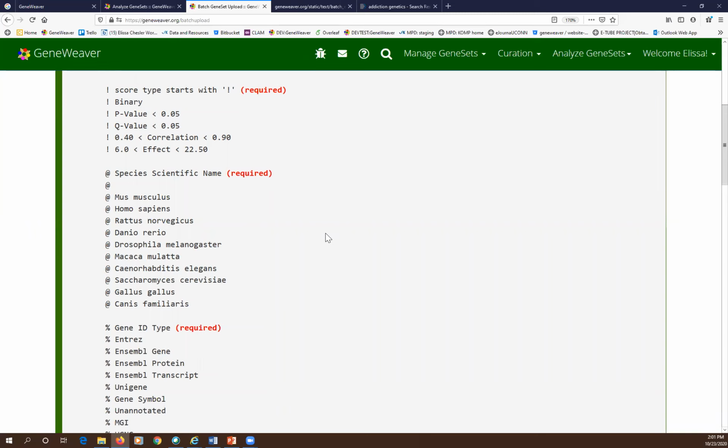Are there advantages to uploading all of them in the long term, if what you're doing is trying to make a public gene list that other people can take advantage of? Yeah, I mean, they can copy your gene list and change the threshold, for example. You can subset a gene set and make a new threshold. So there are some advantages.